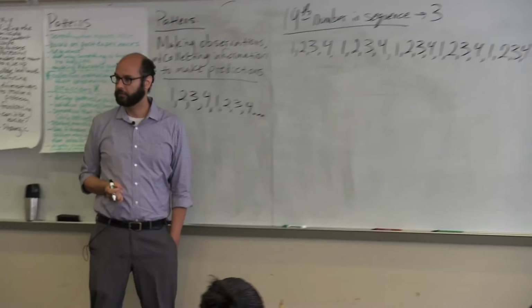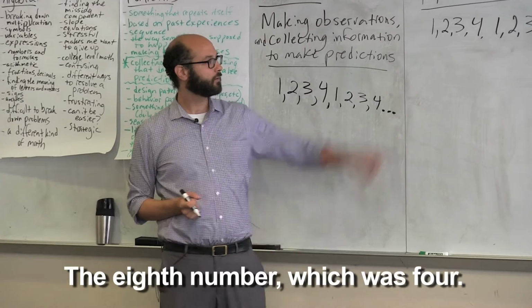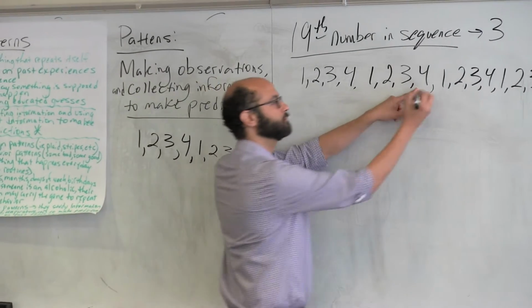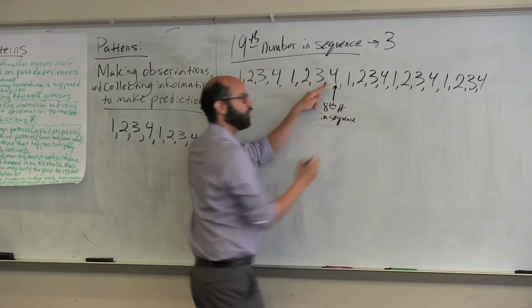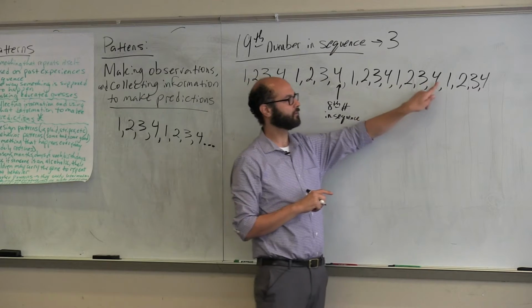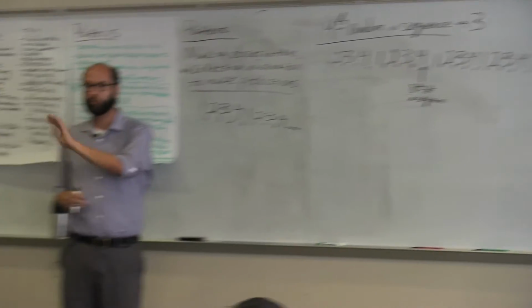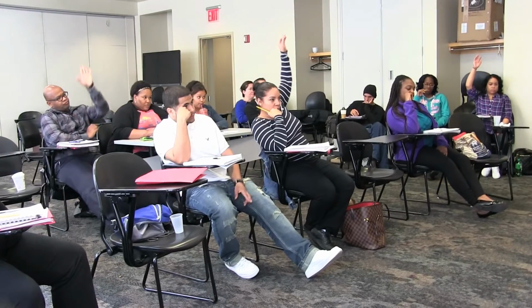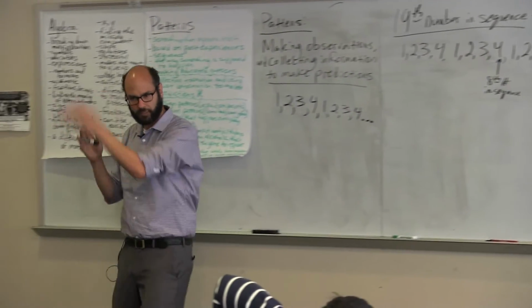Yeah. Okay. I counted from your first set, which was the 8th number, which was 4. So 1, 2, 3, 4, 5, 6, 7, 8. This was the 8th number. And I continued. So if this was the 8th number, 9, 10, 11, 12, 13, 14, 15, 16, 17, 18, 19. Okay, nice. Raise your hand if you got the 3 in the same way. You wrote out the numbers, you continued the pattern. Okay, nice. So this one strategy, we'll call it the Renee strategy, is to continue with the pattern.